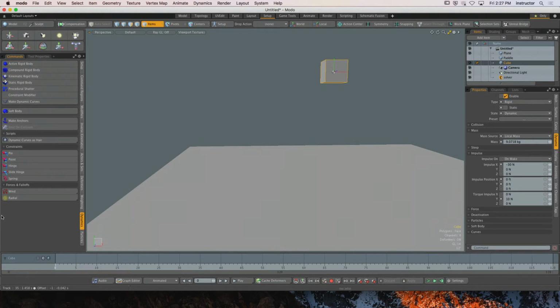Did you mess around with the solver at all? Go back to solver. No, this is good. Let's go back to your sphere. Oh, okay. You changed the scale parameters. This needs to be at 100. Yeah, if you want the object to look bigger, you probably should have scaled the polygons instead of the item.